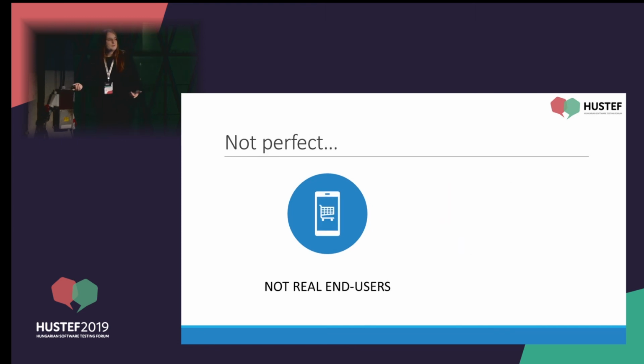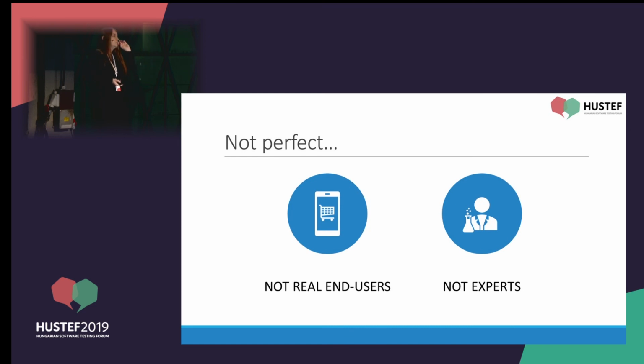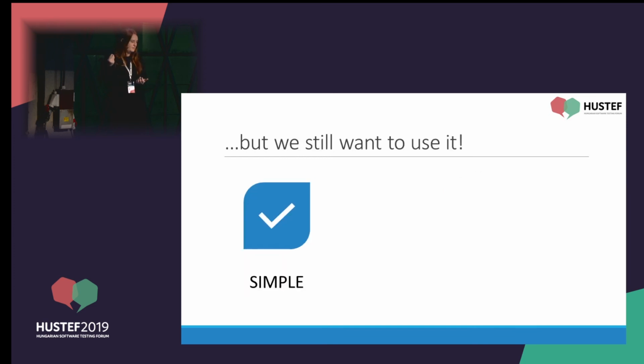All in all, hallway testing is not perfect, because you are not always testing with real end users. There are people from your office. They can be your husband, they can be your neighbor, but sometimes they are not exactly in the target audience. And they are not experts, so they will tell you there is something wrong with your app, like the color coding is bad, or the design is not efficient, but they will not tell you how to fix it. They are not designers. They will not tell you, okay, if you change this to magenta, that will look better. They will tell you what's wrong, but you need to fix it yourself.